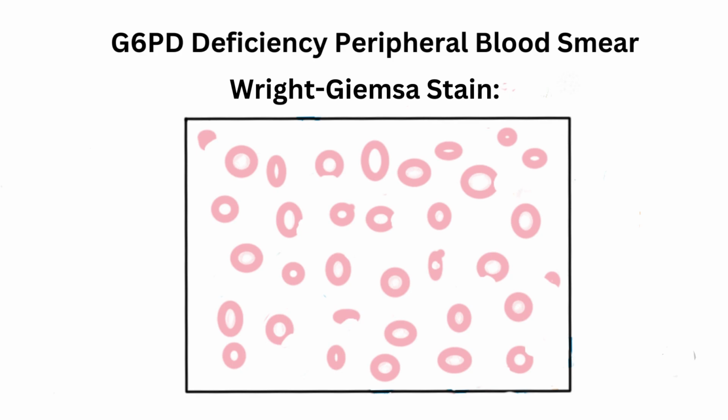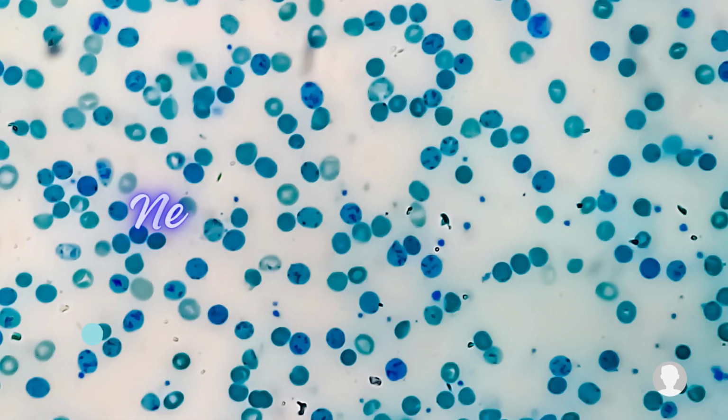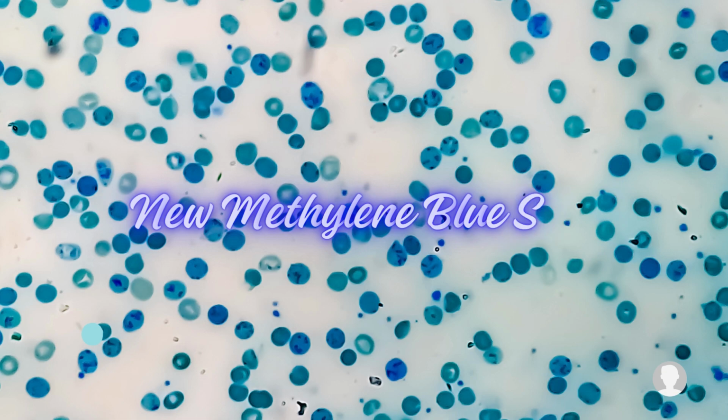What do you expect to see in the Giemsa stain on the peripheral blood smear of a patient with G6PD deficiency? Bite cells are also called degmacytes. They're related to blister cells, helmet cells, and schistocytes, the fragments of red blood cells, and these are commonly seen in hemolytic anemias, also thrombotic thrombocytopenic purpura, and disseminated intravascular coagulation, all signs of hemolysis. Did you notice I didn't mention Heinz bodies?